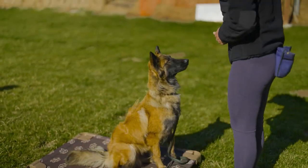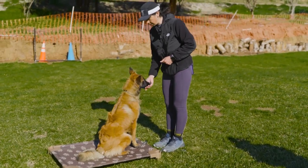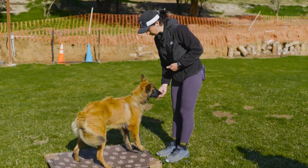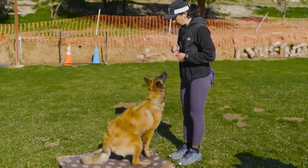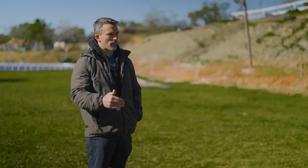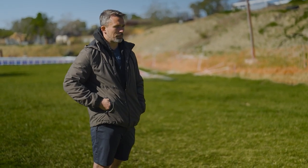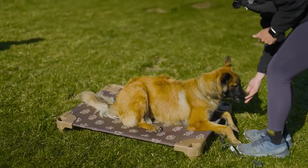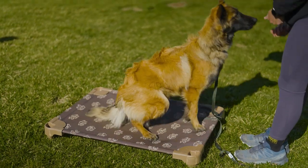Sit. Free. Nice. Your timing is really good. Stand. Free. And for those of you watching at home, when I say timing, what I'm referring to is marking the behavior at the right moment and separating the physical from the verbal. Free. Stand. Free.